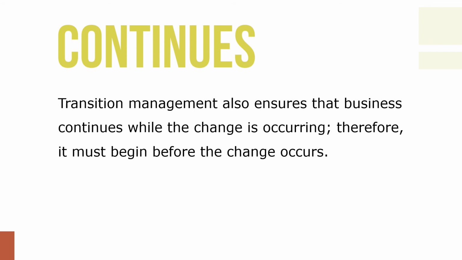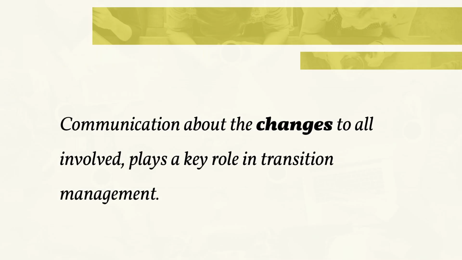Once change begins, the organization is neither the old state nor the new state, yet business must go on. Transition management also ensures that business continues while the change is occurring. Therefore, it must begin before the change occurs. The members of the regular management team must take on the role of transition managers and coordinate organizational activities with the change agent. An interim management structure or interim positions may be created to ensure continuity and control of the business during the transition. Communication about the changes to all involved, from employees to customers and suppliers, plays a key role in transition management.